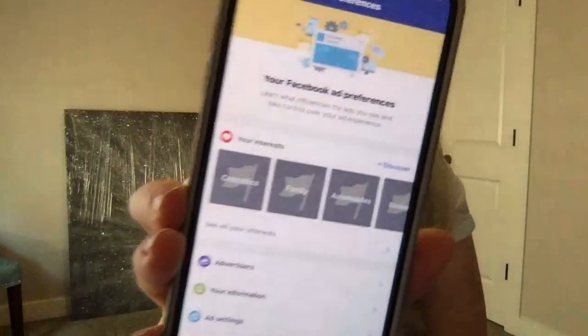From here, as a consumer, you can click on this manage your ad preferences. And it takes you to a screen that looks like this. It shows me all of my interests. It shows me the different advertisers, ads that I've clicked on, advertisers who uploaded a contact list with my information. It shows me advertisers whose websites or apps I've recently used and advertisers whose pages I've visited.